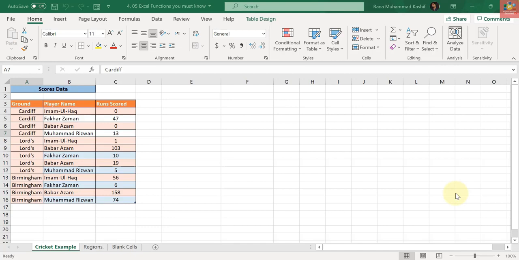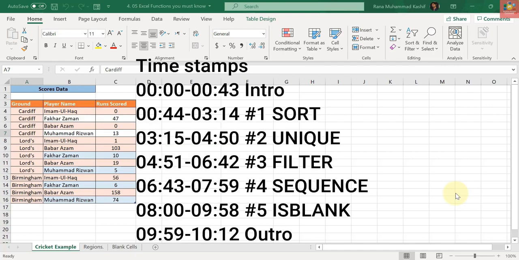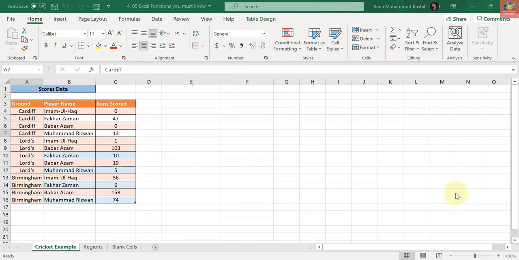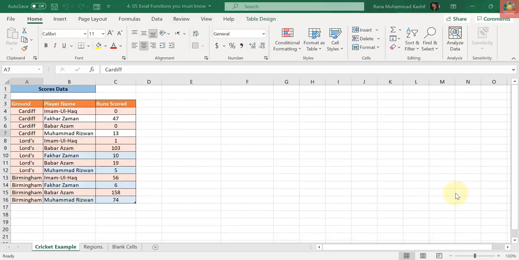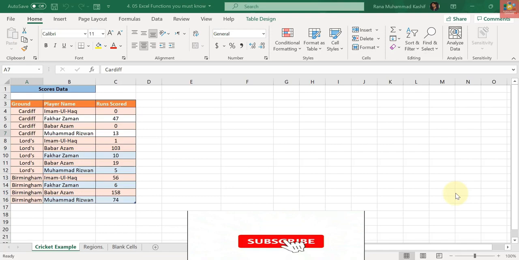In today's video, I'm going to tell you about the 5 very important functions in Microsoft Excel that you must know. If you are an office worker or a professional anywhere, you must know these 5 functions, which will come in handy in your day-to-day Excel routine. These 5 functions are going to be very important, so watch till the end to gain the full experience of how to make these functions work and how to get know-how of these functions.